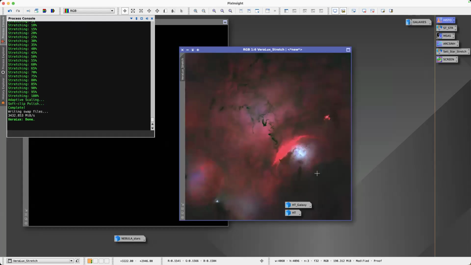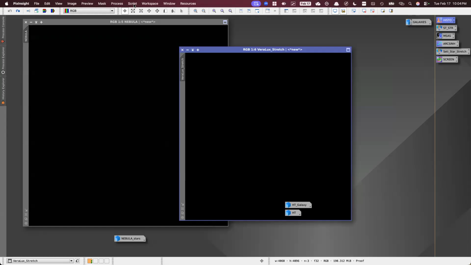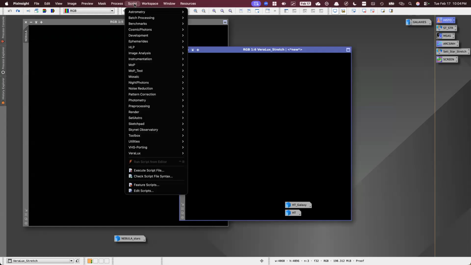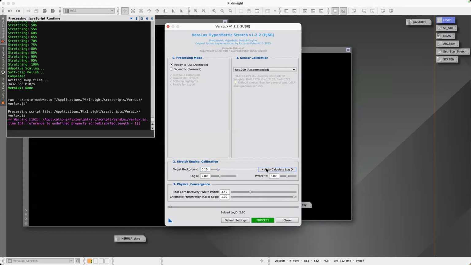So that gave kind of an interesting result. The red is oversaturated. It's burned out. We would have to go back. You could always do this on a preview. I think it runs on previews. But it's hard to know what the tools are going to do. And higher values prevent star bloat but darken highlights.